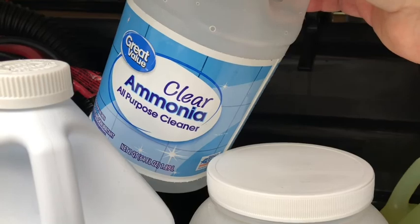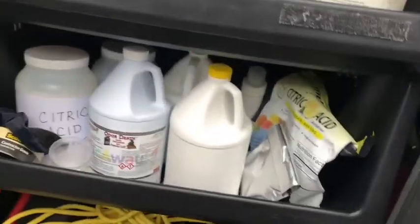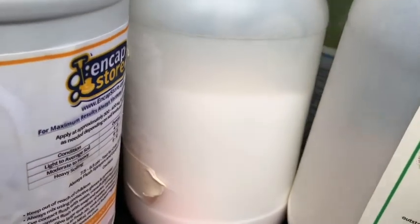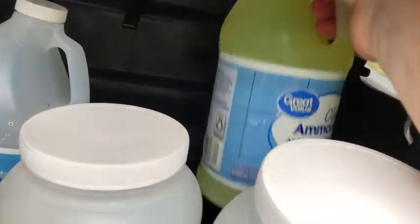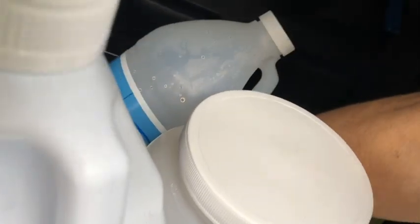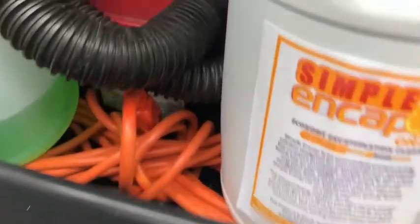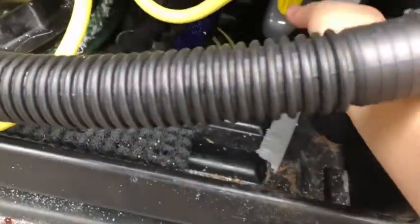Of course I carry clear ammonia. Some people are against that, but it works for a lot of general spotting. I've got some sodium percarbonate, which is the powdered form of hydrogen peroxide — like a volume 20. More clear ammonia, but I added a little bit of lemon Simple Green to it — that's a different spotter I use for different things. And that little green jug is just green Fabuloso — in case I need to disguise the ammonia, I'll put a little bit into the ammonia.